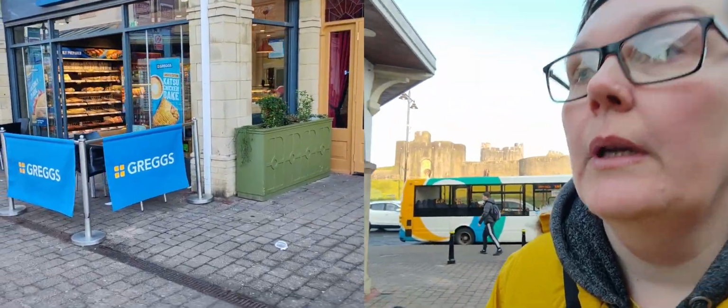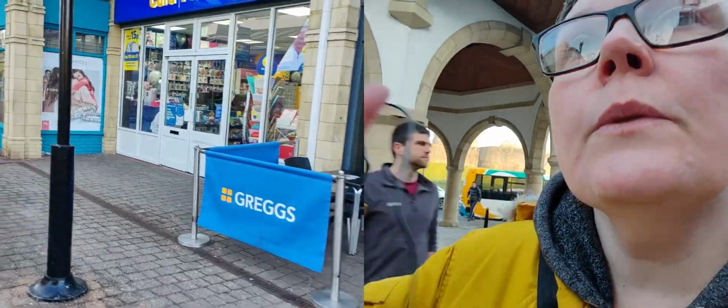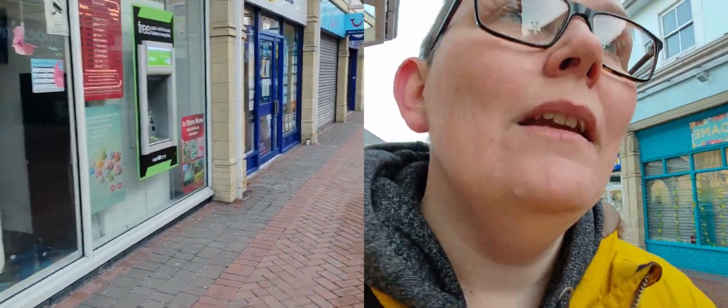So Greggs are still open. I'll probably have one of them in a moment when I finish filming this section. And as we go through, this is Castle Court. So if you're trying to get your location, station is one end, Castle Court is the other. You do have a post office here, so if you are here on the tourism trail and you want to send some postcards, you can. You've also got a travel agent if you want to go on another holiday. It's ironic that this is a place where we actually have a number of different holiday shops, because most of them seem to have been going bust a while ago.